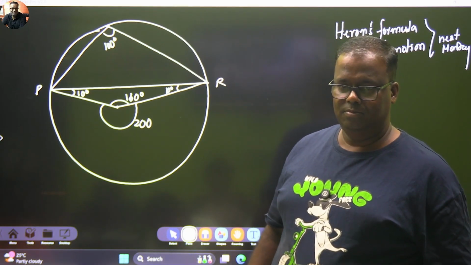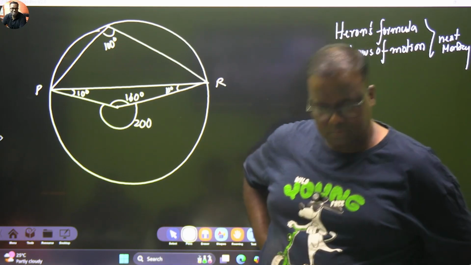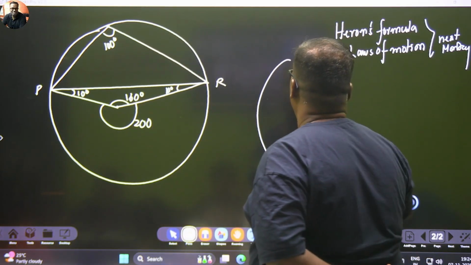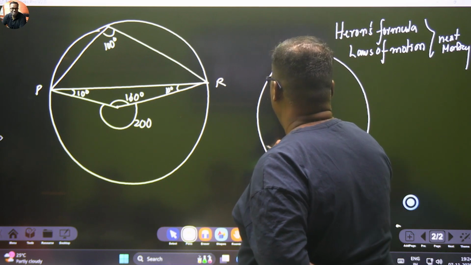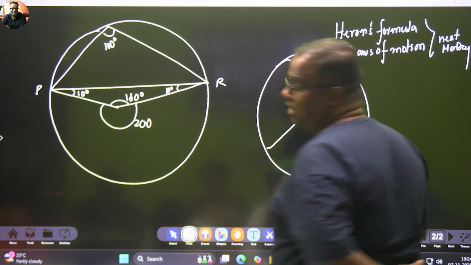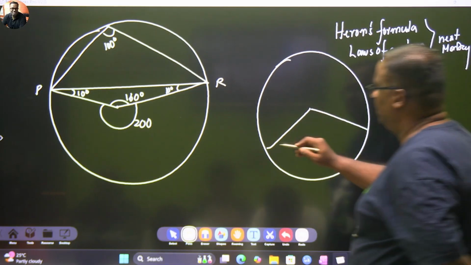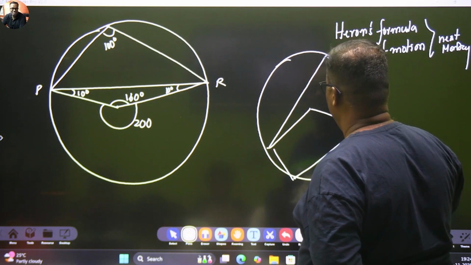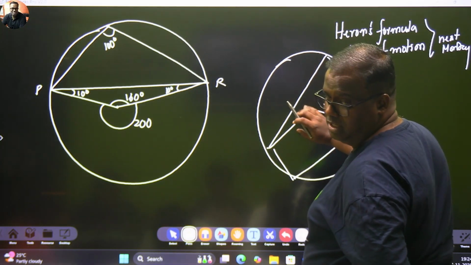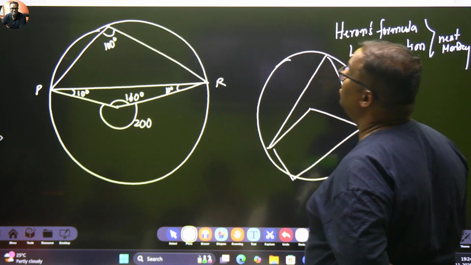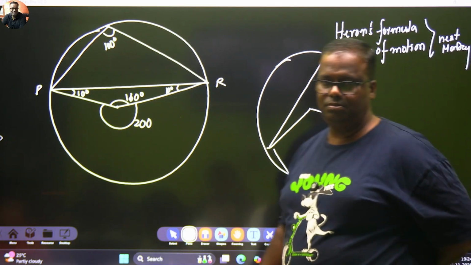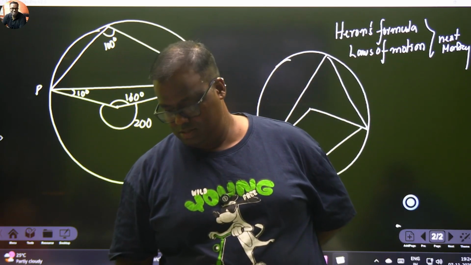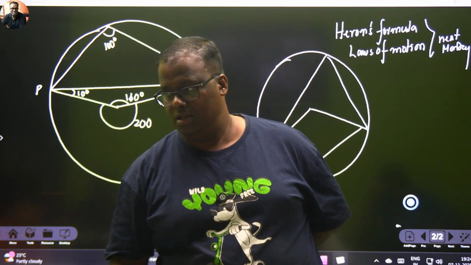So for that angle, an angle that's against the one on the circumference is half of the one at the center. So this is one angle you have to make at the center, and then another angle you have to make on any part of the circle. But suppose this center one is not there, you can create it also, just like we created for one more problem. Given. You don't need to do that.